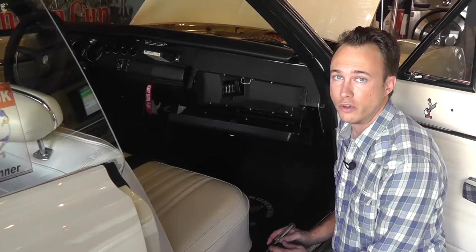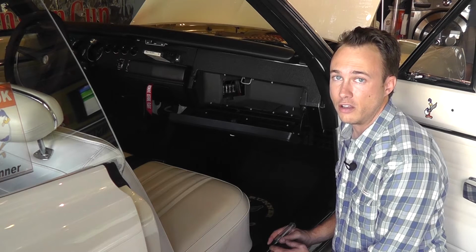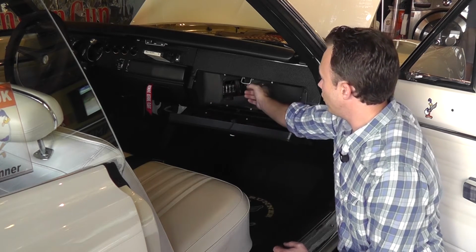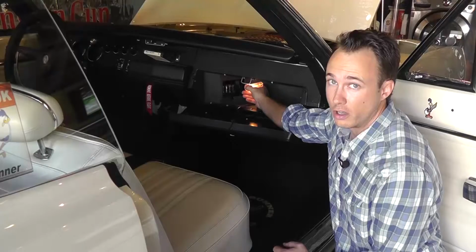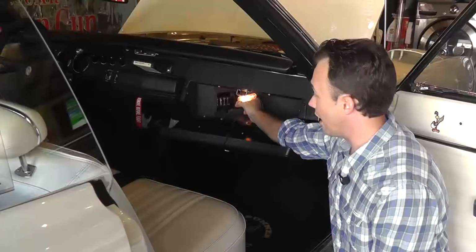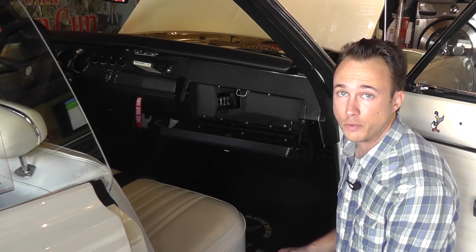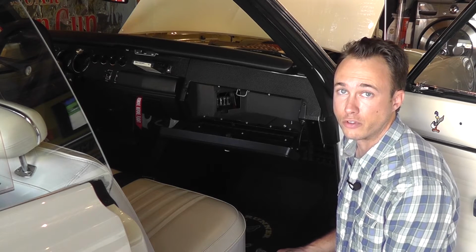The first thing to do is identify a battery power source. This will be a terminal that will be hot even when the ignition switch is off. In this fuse panel, we have a perfect example right here. There's no key in the car, and this is a hot terminal. Now that we've identified a hot terminal, we're going to go under the dash, install a quick splice connector into the wire leading to this fuse, and use that as a power source for the tracking device.